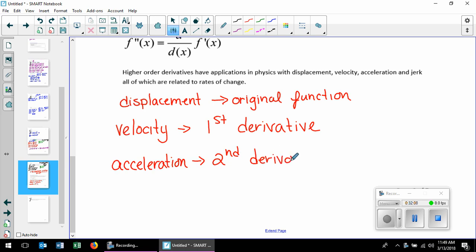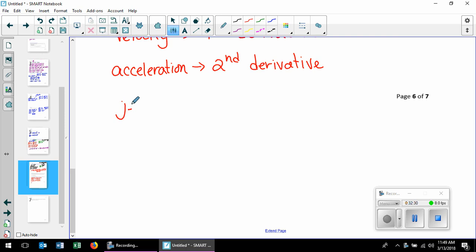Your second derivative is simply the derivative of the first derivative. Make sense? Easy peasy. So if you have the original equation, you differentiate once, you've got the velocity. You differentiate again, you've got acceleration. And then a jerk motion, or just simply being a jerk, is your third derivative. So essentially, in physics, if they ask you to find acceleration, you can find the second derivative and solve it. It works.